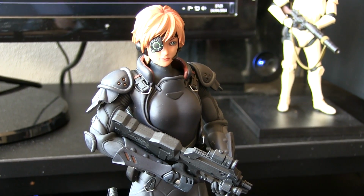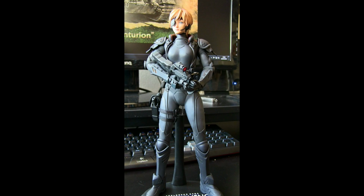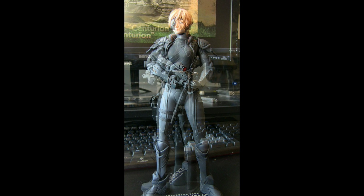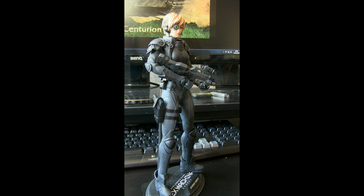Is it worth the money? No, of course it's not worth the money. It's a £264 doll. But I am glad I've got it. But this is still easily the most expensive piece of plastic and rubber in my collection so far. It's nice though.